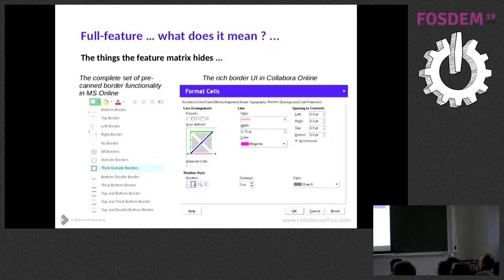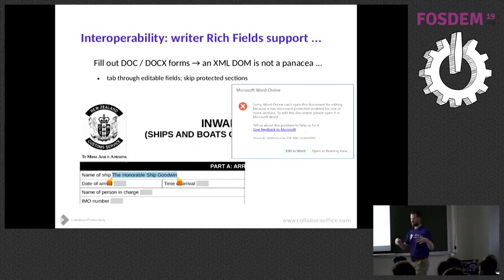So we, in contrast, provide an amazing slew of functionality, diagonal borders. Try and find an Office suite online that supports diagonal borders. I don't know what they're for, actually, to be honest. But either way, they're there in the file format. The people want them. Someone used them once, and we should honor that choice. And so lots of powerful functionality here. Random cell protection options. And you think it's pointless having a cell protection option until someone comes and they can't file their timesheet because the protection isn't right, and they can't remove the rows in the spreadsheet.